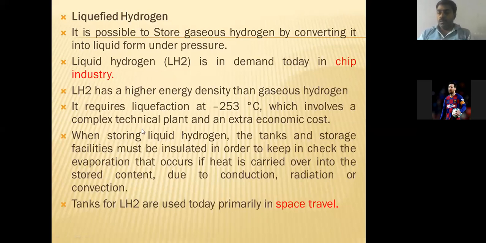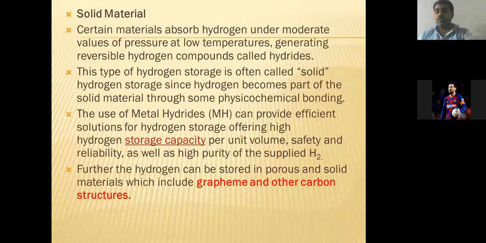This is another method where we find the liquid content. Now, liquid hydrogen can be stored. So we discussed gaseous and liquid content. Now another important thing is metal hydrides. What are metal hydrides? Whether I consider the gaseous form or the liquid form, I need bigger tanks to store it. But with bigger tanks, storing and transporting will be difficult, and they occupy more space also. I don't want to do that.